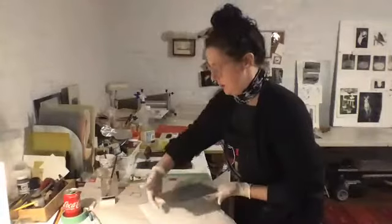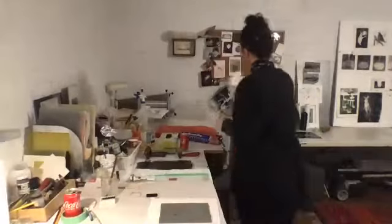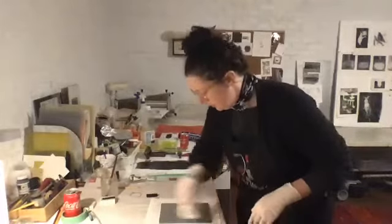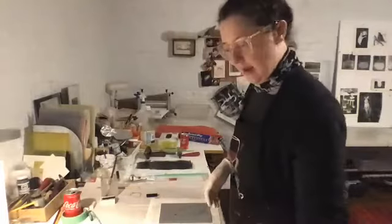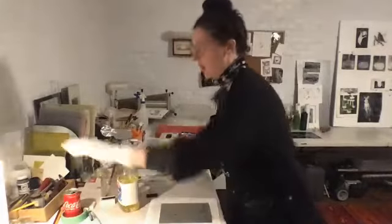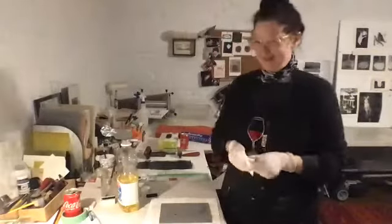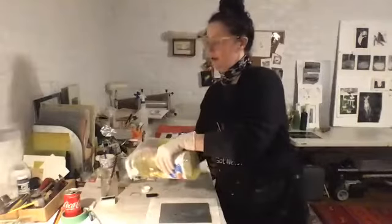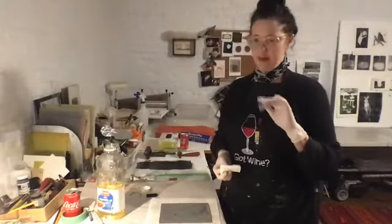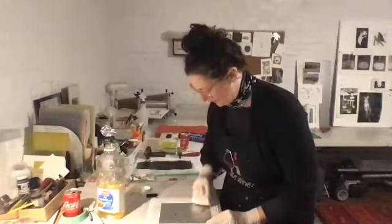Okay, so now you can take a paper towel and wet it, and just stroke off that cola. And then you're going to use vegetable oil, and you want to try and pull up some of the oil pastel. For the Sharpie, it's really not necessary, but when you're using the oil pastel, you want to pull that off because it will kind of mess your line up. You won't have as clean of a mark if the oil pastel is there.